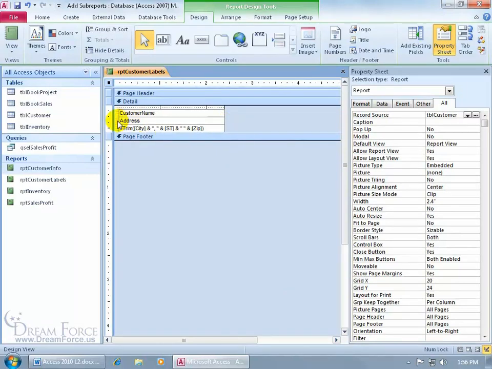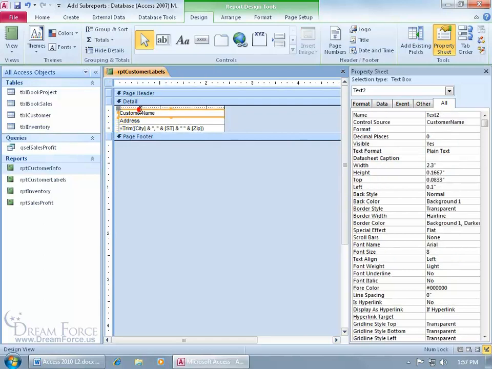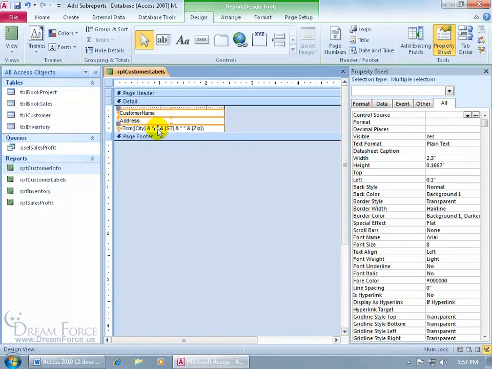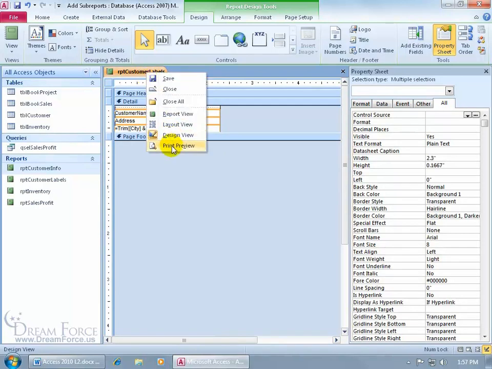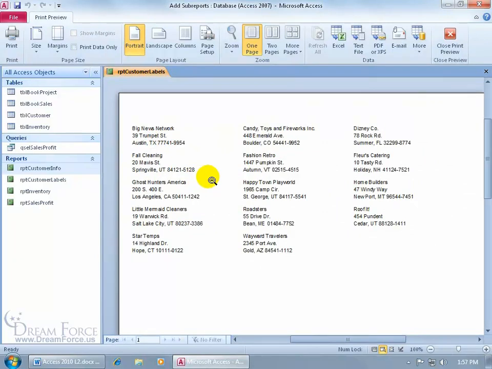In fact, you see the space just even before that. Let's go ahead and shift click all these fields here. In fact, if you hold down the Control key and hit the A key, Control A, selects all the fields, then you can go ahead and use your arrow keys to arrow them over to the left, and then go ahead and click and drag that over. Of course, I still have space above that. Well, you get the idea. Let me go ahead and right click, go to the print preview, and you see how they're tighter together now?